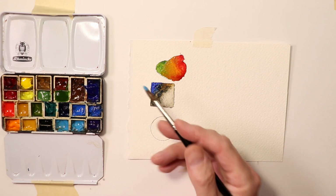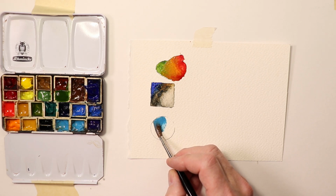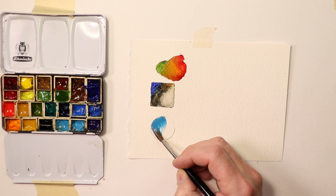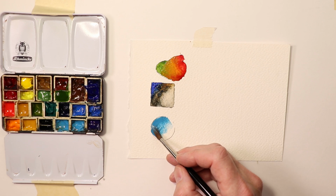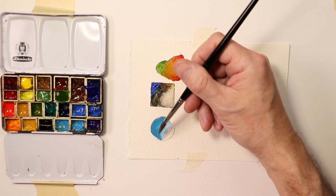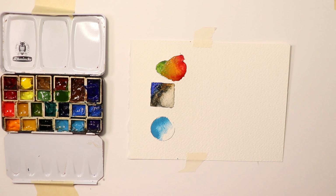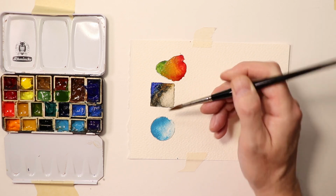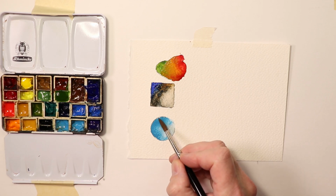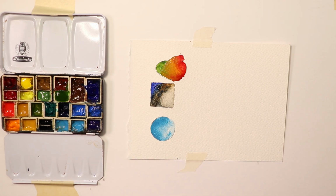So here we might try to hold the brush down and keep the brush down on the paper at all times here. Try not to lift up whatsoever. And see if we can get that in, maybe like that. That's pretty good. Then we can just soften out this. That works good.